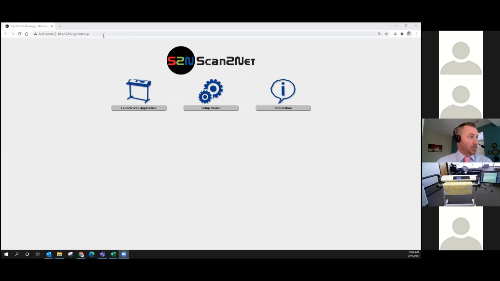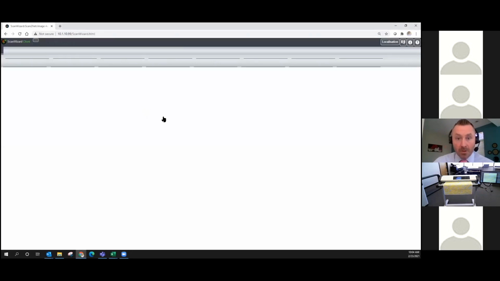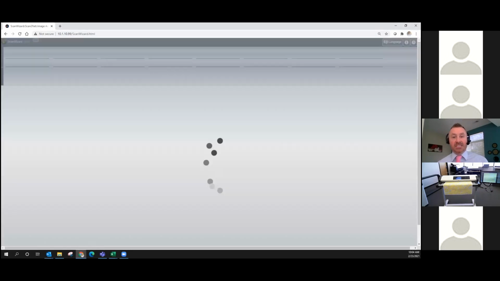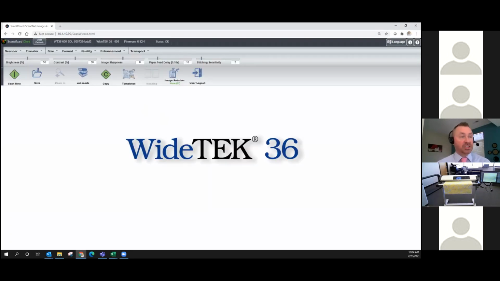So you can see here, I've pulled up a web browser. I am connected to the office in Elgin, Illinois via a VPN. Since I am on that network, I am able to type in the scanner's unique IP address and open the scan application. What we're looking at here is the YTech 36. It's our CCD production scanner. This is our high volume production line of scanners. We also have a YTech 44 and 48, for those of you that don't know.